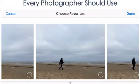At the bottom of the screen, you can slide through these photos really quickly until you find the ones you like. You'll find that there's one photo where the iPhone has already placed a dot under the photo. This will typically be the sharpest photo, the one the iPhone thinks is the best. But obviously the iPhone doesn't understand which photo actually looks best, so it simply picks the photo that it knows is the sharpest one.